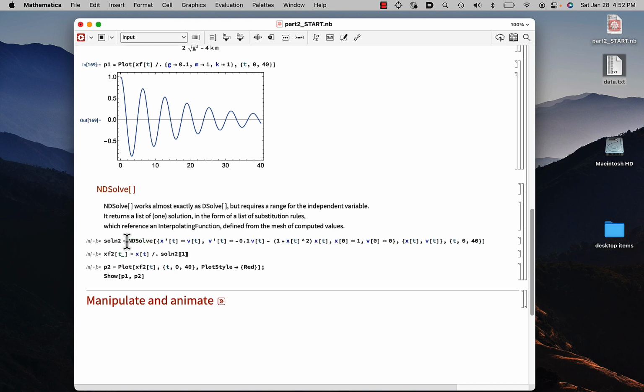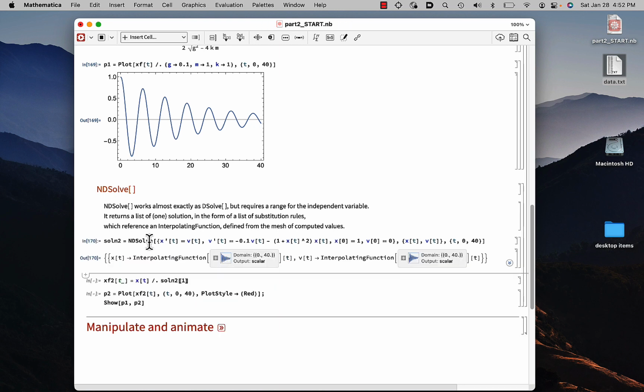Nonetheless, we can solve this with NDSolve, the N standing for numerical. And what comes out of that is a list of one solution, which is a list of substitution rules in terms of interpolating functions, which are defined off of the mesh of the computed values. Once again, to extract those solutions, we use this / substituted by notation.